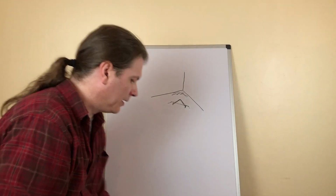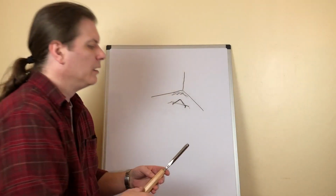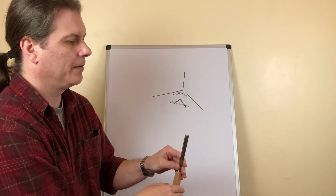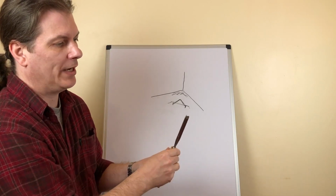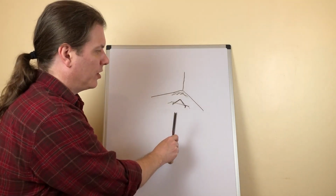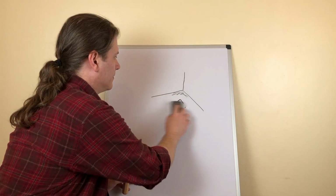For example, I have a 41 here, which is a combination of two wings that are overall 60 degrees from the split of the two wings, 30 degrees each. So you can see that it's sharper than a 45. If we're to draw this, let me get rid of this real quick.